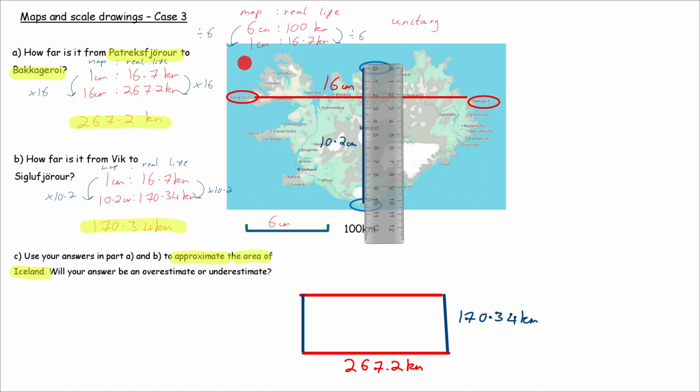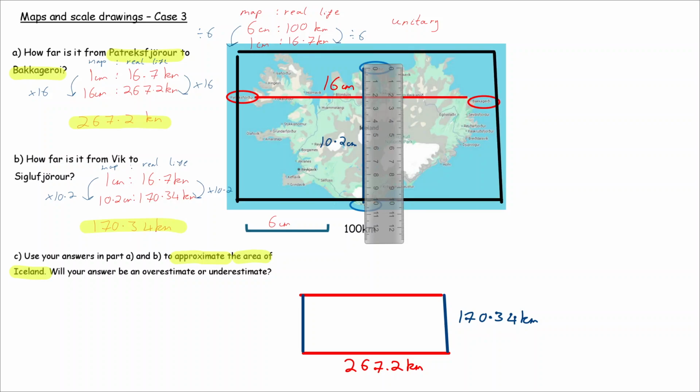So really what I've done here is, this bottom part is like the width of Iceland. I've done the same thing at the top. So just to show you a bit more clearly, I've put Iceland into a rectangle. So this to this, to this, to this. This is my rectangle. This is what I've got down here, basically.